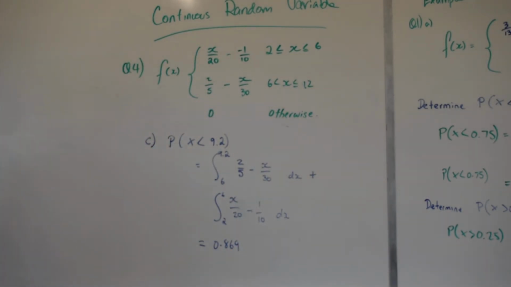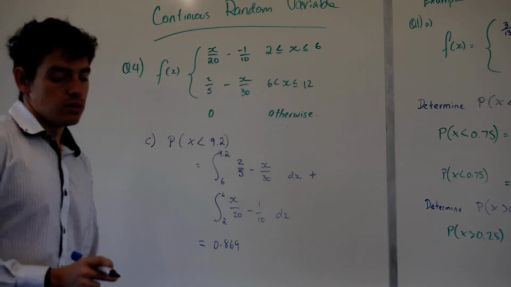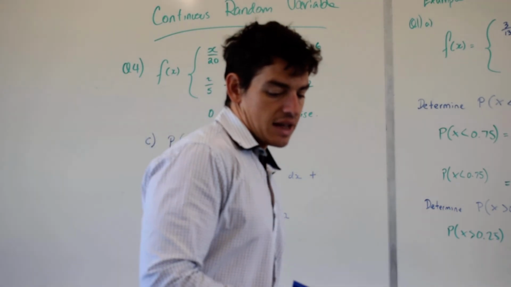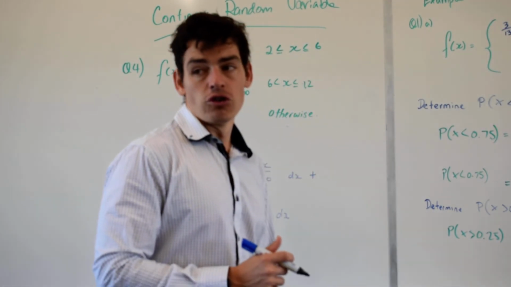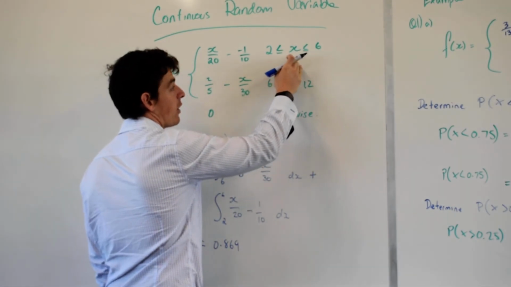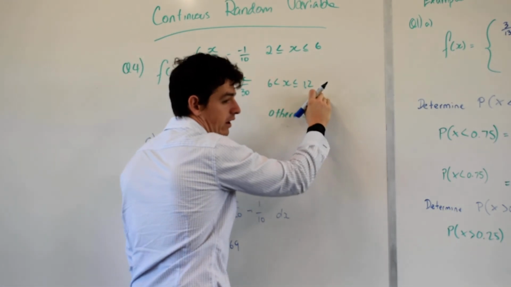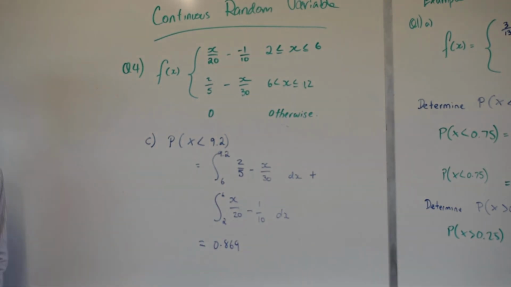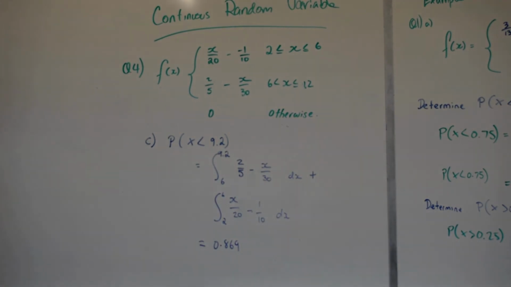Okay. For question D, it's exactly the same except we're saying that x is greater than 4.6. So in question D, we start at 4.6, we go up to 6, and then we go all the way through our second domain. Cool? Yeah. That's our split domain. And you always add them together? Yep.